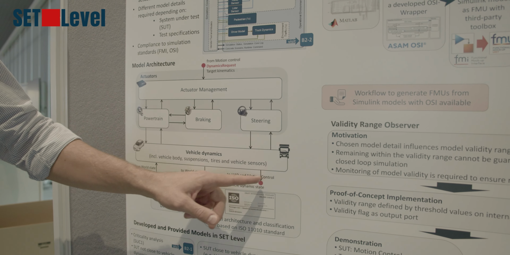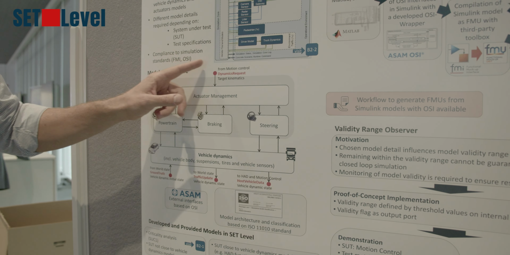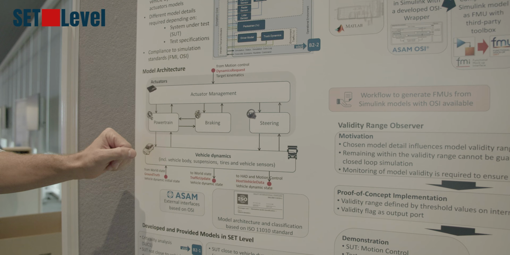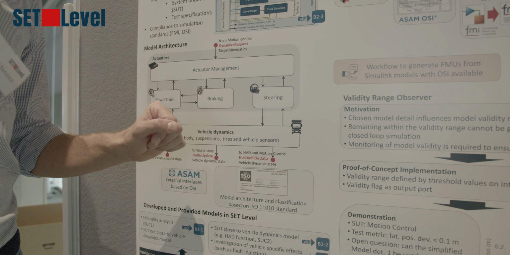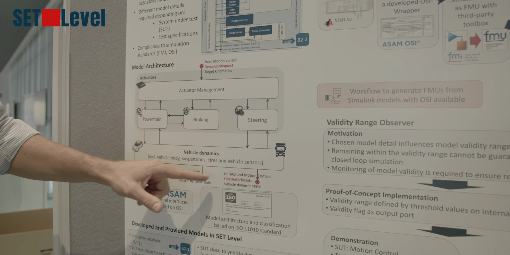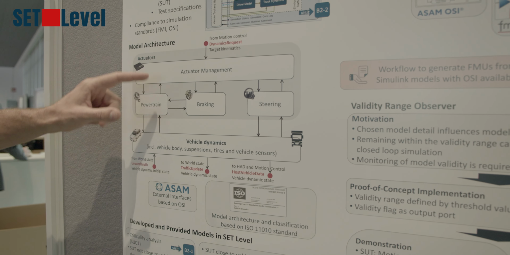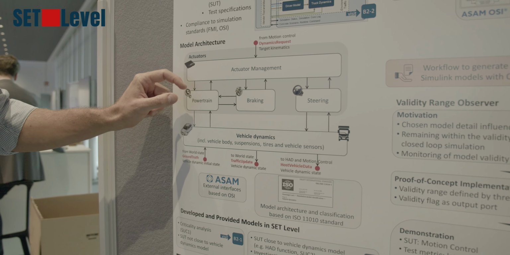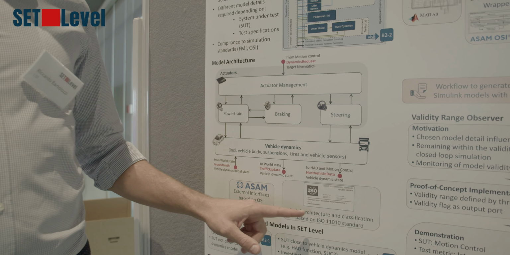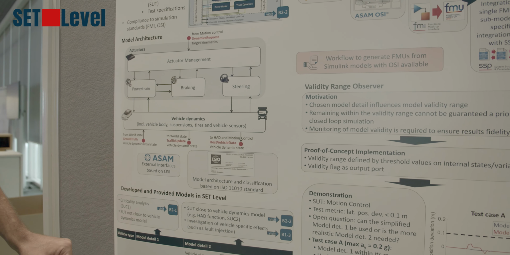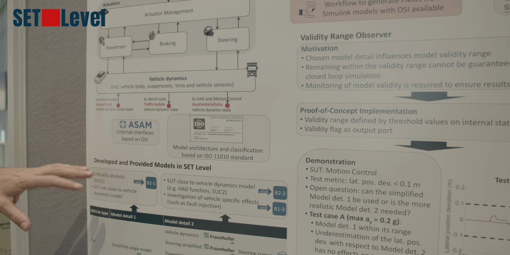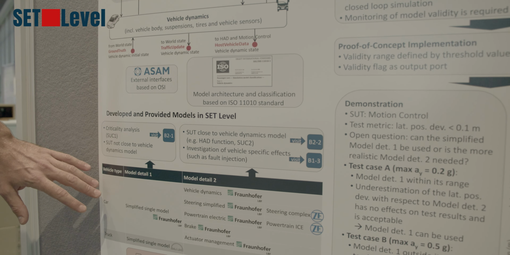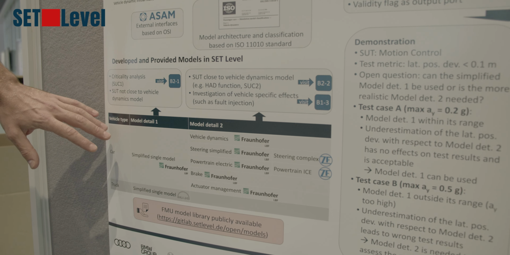The external interfaces of all these models are based on OSI, on the standard ASM OSI. And internally, we defined signal interfaces which are based on normal FMI input and output ports. The definition of the internal architecture and of the single simulation models was done following the current standard ISO 11010.